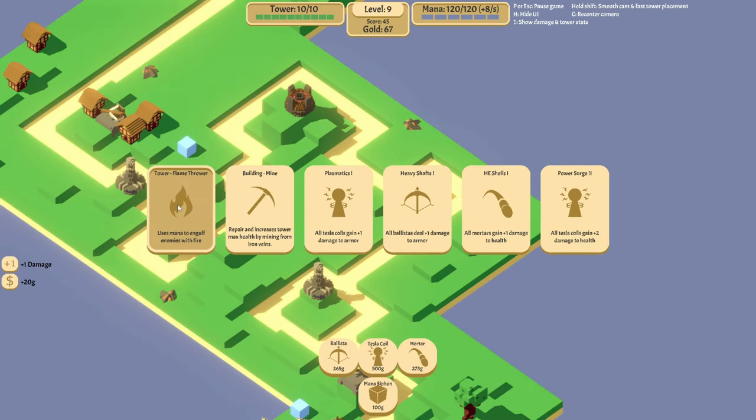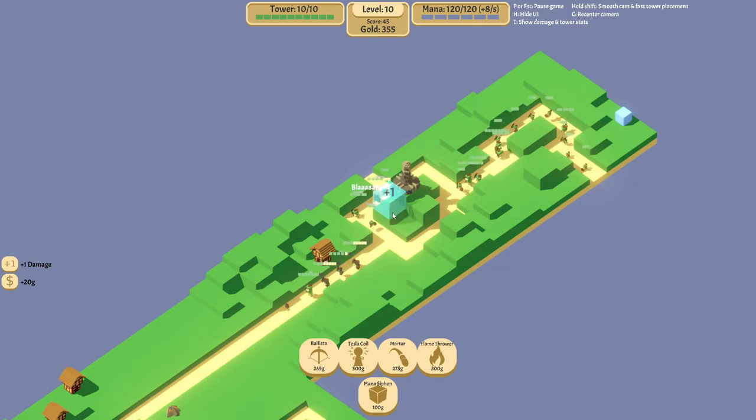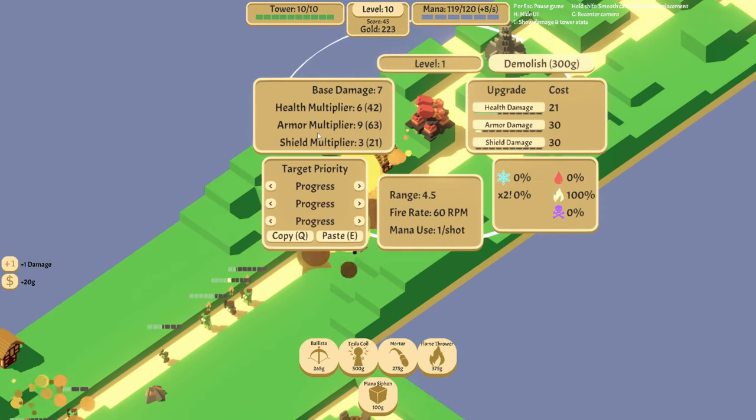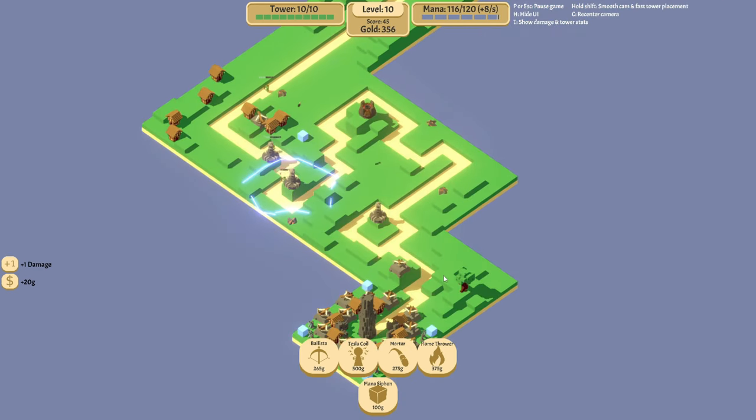I might get a flamethrower. They never do as well as I think they're gonna do. But I must admit, I love setting things on fire. So that's the way we're gonna go. And flames ahoy. Flames does the best to armor. So armor. There we go. That's also a mana drain. So we really do have to keep up on that.